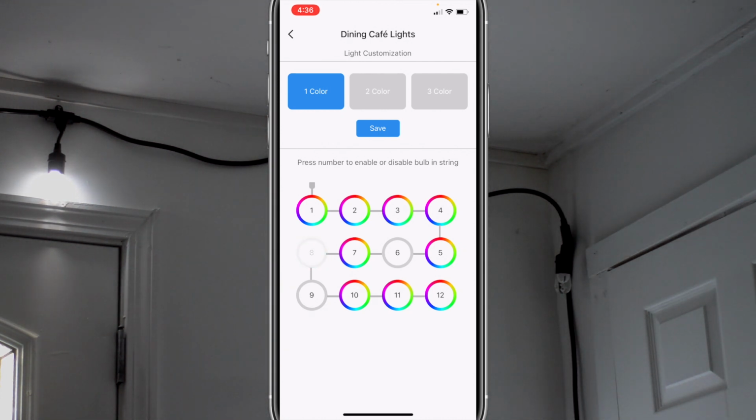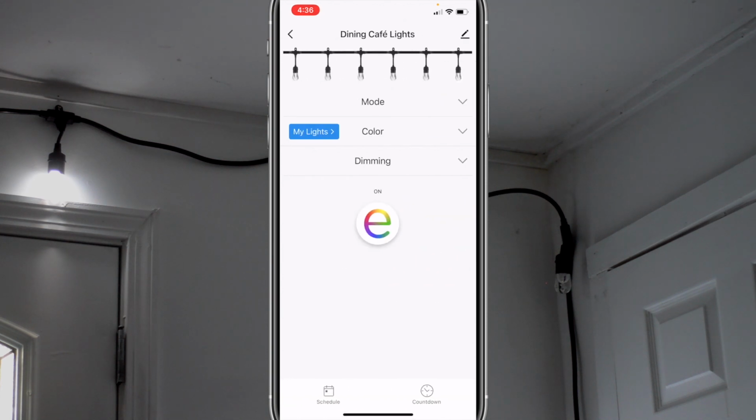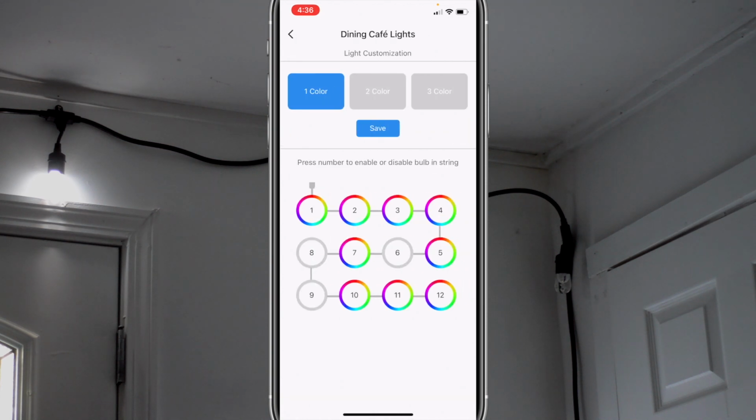Now, the other cool thing is you can go and hit the color up here. And you can save all of this. So I'm going to go ahead and choose this. So press any number. So let's say I want to disable a bunch of these.